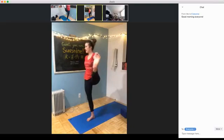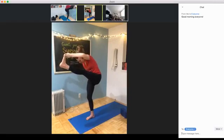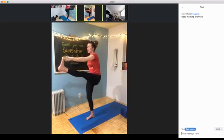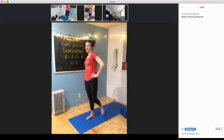Back to the center. Nose to the knee again. Falling over. And then lift the gaze, the head, upper body. Let go of the foot, hands on the hips, point the toes. Balancing. Alright, take it down.